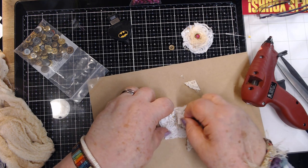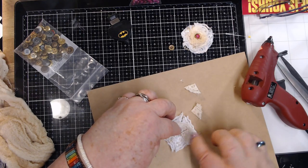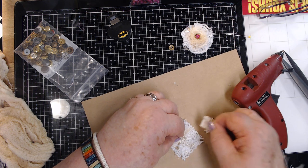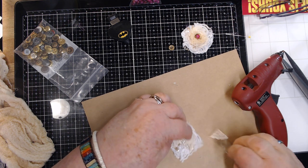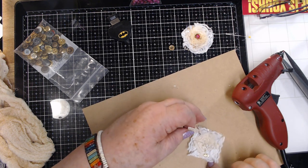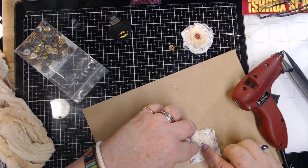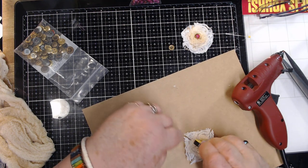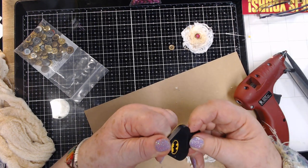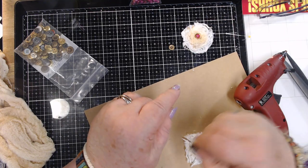I used to make these a long time ago in different ways. Let me squish some glue in there — maybe I can get two glued on that little spot. I'll add a little more glue and get the other two on there. You could also use fabric tack or fabric fix instead of hot glue — that would work too. Now I want to push that down in the middle, so I've got this squisher — it's actually a Batman whistle, but it's got a little round end I can push stuff with.